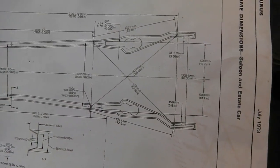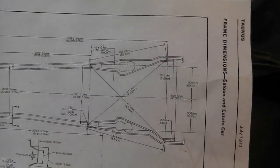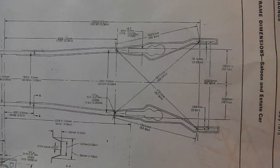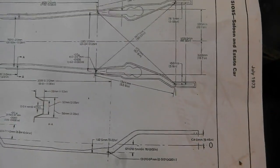So with this frame dimension chart, this refers just to the frame of the car. So the body shell is sat on top of this. So it's nothing to do with panel gaps. This is to do with the running gear, getting the running gear right. So it's what you'd do if your car had been in an accident and it was on a jig. They'd use these as your jigging references.